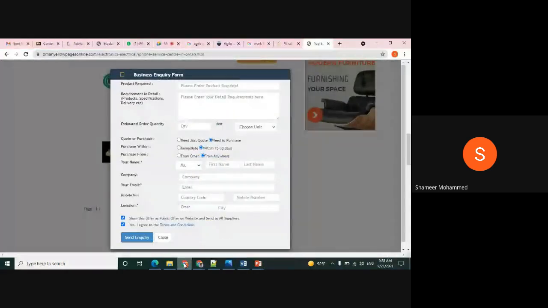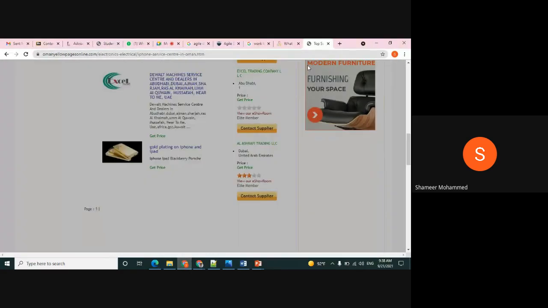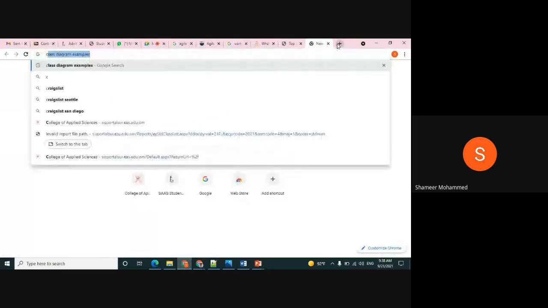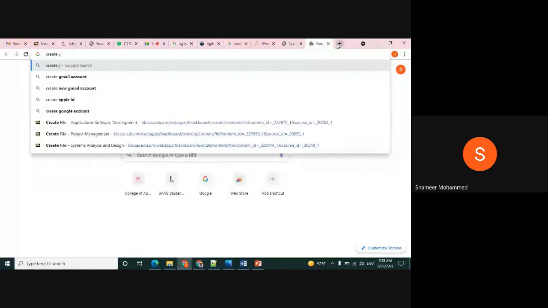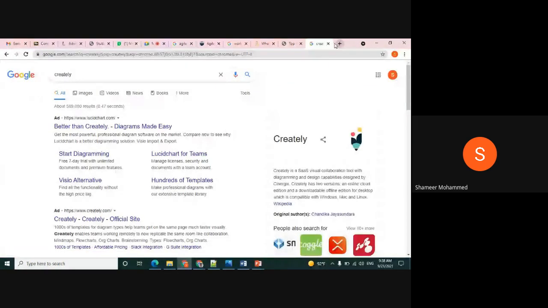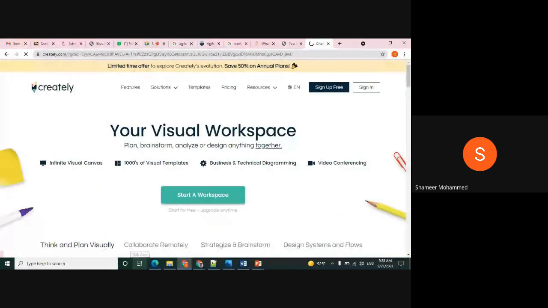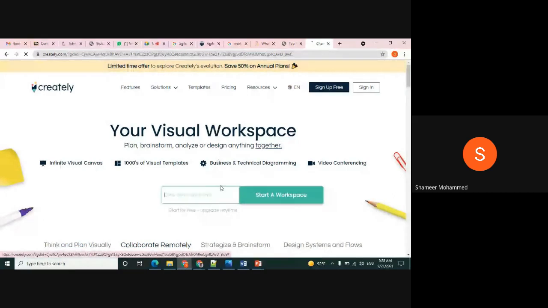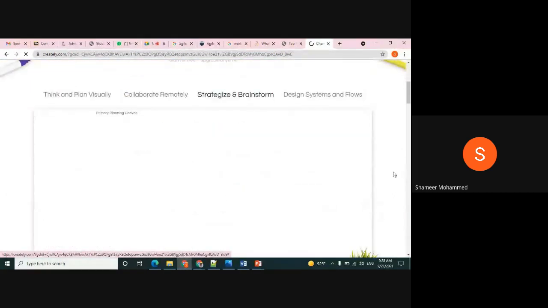Many examples are there. Go to draw.io or one more website there, Creately, which is also a free tool to draw diagrams. You can create your account and start, or you can do the trials.